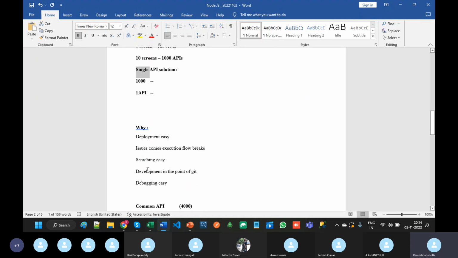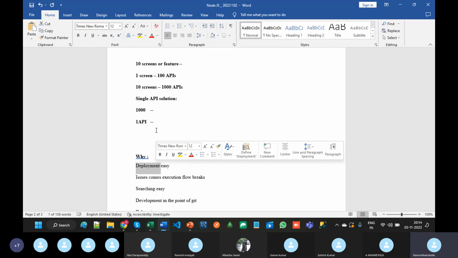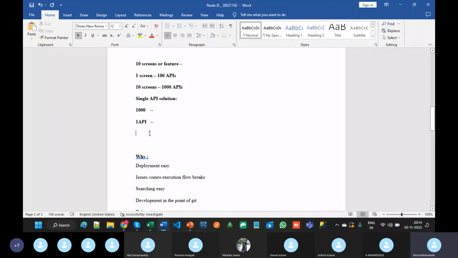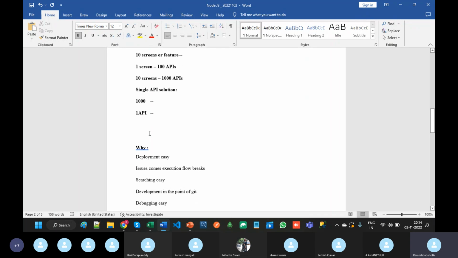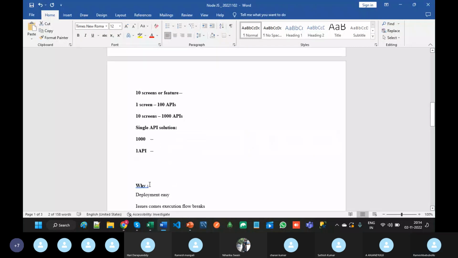Next, development in terms of Git, and similarly deployment. Here I want to change a small logic in the API, and I need to push the entire 1000 APIs' code into Git. That is also another disadvantage. Next, debugging will be difficult.